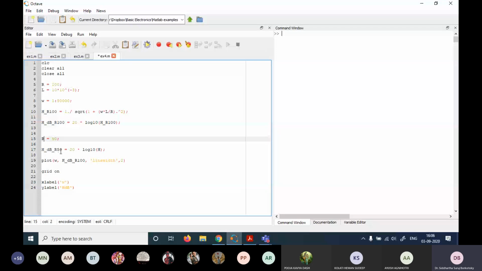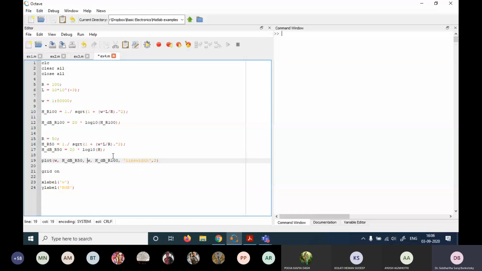Similarly, R is 50, so HDB R50. All right, so now what I am able to do is this, R is 50, R is 100.